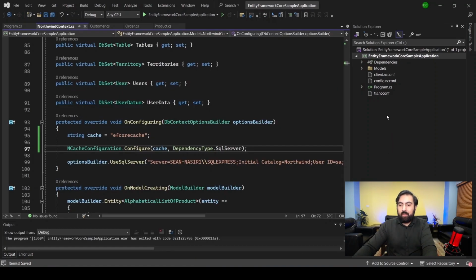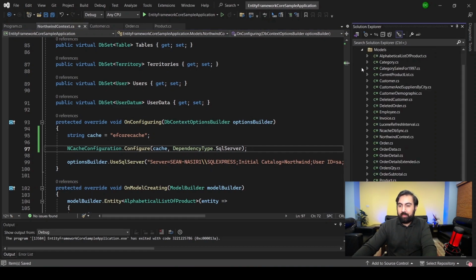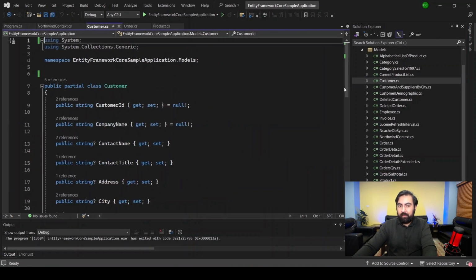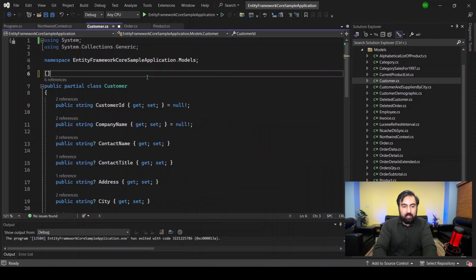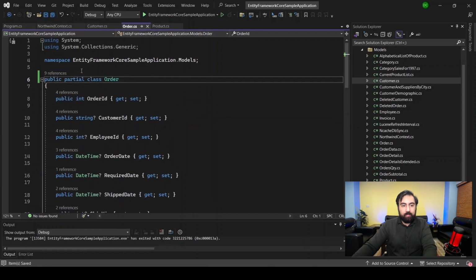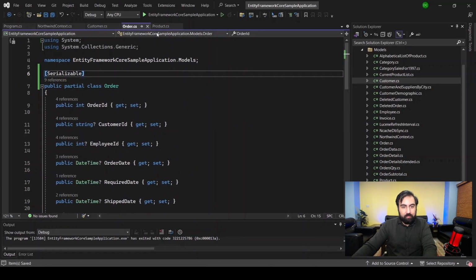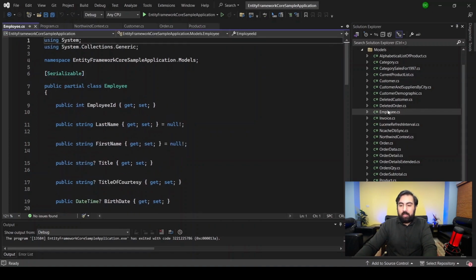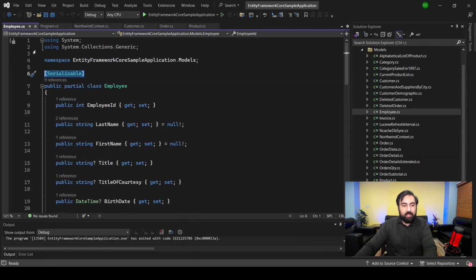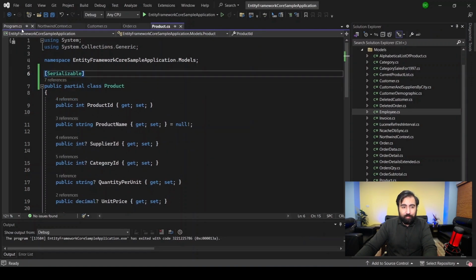And now that that's done, the next step is to make our models serializable. So I'm just going to head over into my models, go to my customer, and add Serializable. Perfect. I'm going to copy this, go over to the order and paste it there, save it, and in the product, I'm just going to paste it there. Perfect. Now that that's done, I'm going to look at this employee to show you that I've already marked all the other models as serializable, so I don't need to do this for any more models.